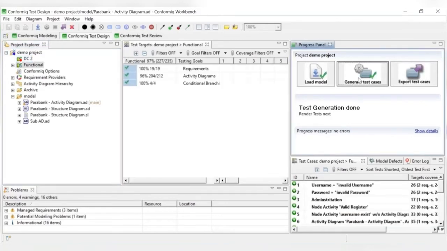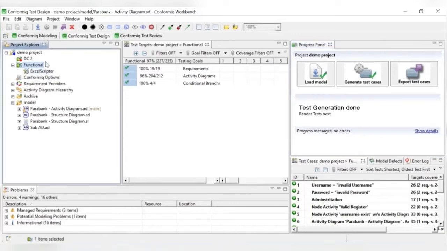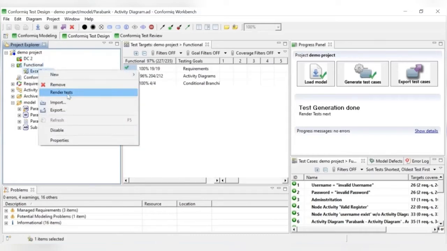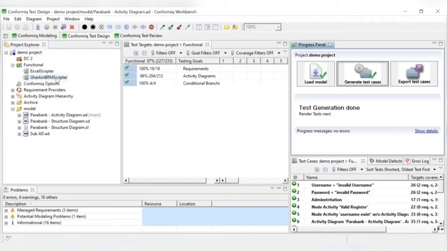Once there are test cases in the database for this enabled test design configuration, the export test button will be active. If a scripter exists for this design configuration and it is in enable mode, you can also see the render test option available for rendering the test cases. For this project name, an indicator marker has been given, currently in blue color, indicating that the test cases exist in the database for this project.